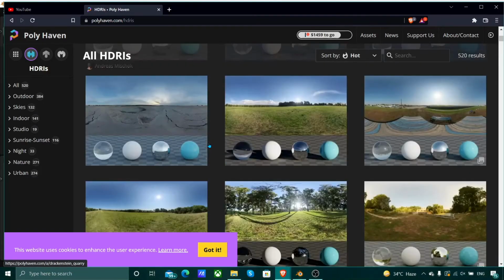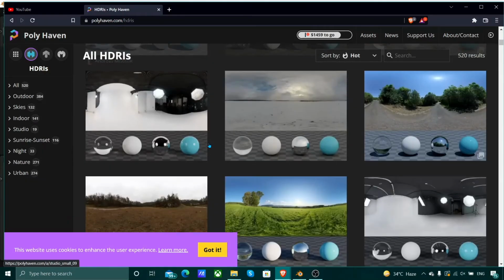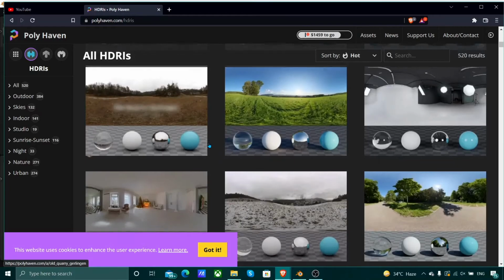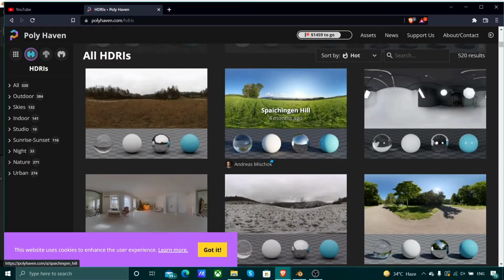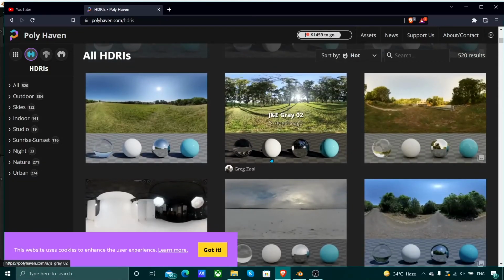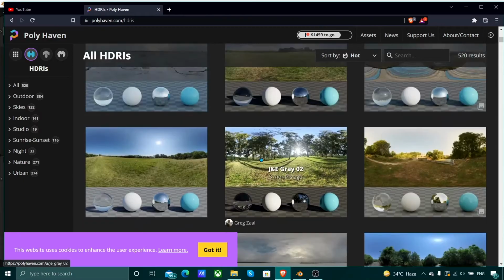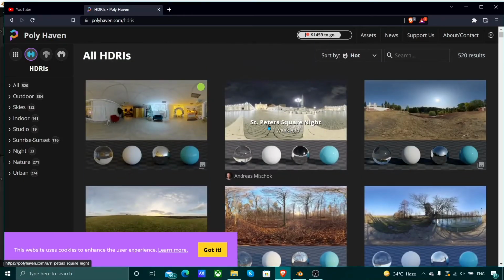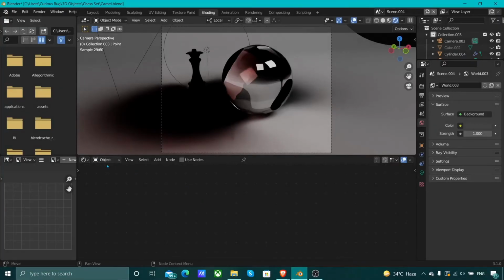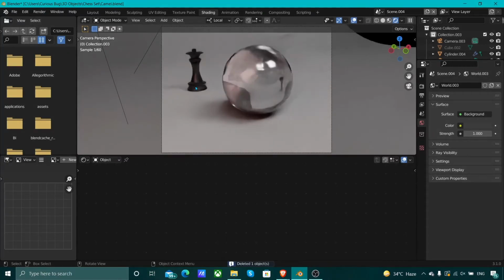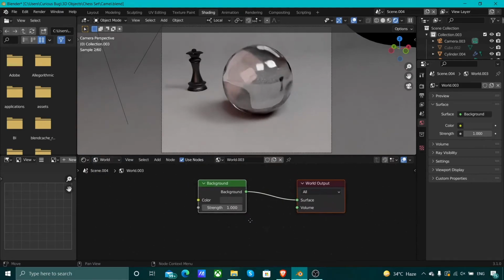You can simply find a lot of free HDRIs on the internet, because it's not hard to find, and you'll see that these are different kinds of setups that you can eventually use as a lighting source. So you don't need to make all of the tweaks like adding additional lights and all of that again. You can simply choose any one of them, download it, and set it right here. So you need to go to the shading tab. Let me remove this thing because it's irritating me. Okay, so we need to go to the shading tab, go to the world option.